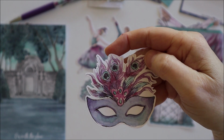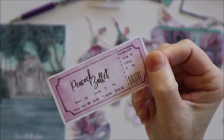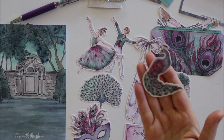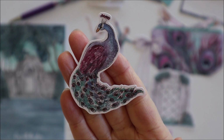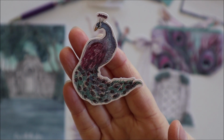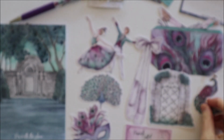A mask. A ticket to the Peacock Ballet. Another stunning peacock in a non-traditional pose. I love it. It's not the conventional sort of peacock look at all, which you expect. Love it.